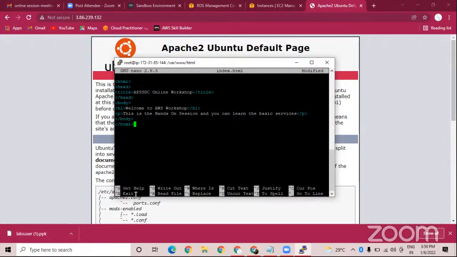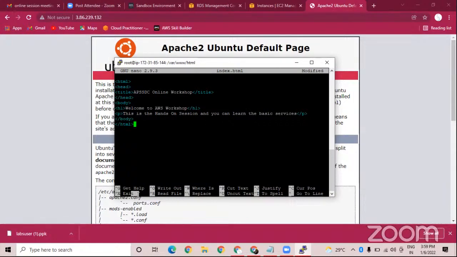Control X means exit. Before you close the app or the tab, it asks whether you want to save.